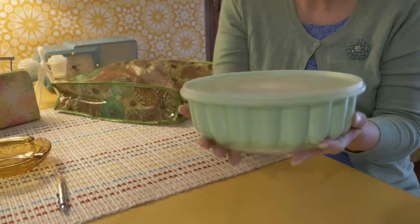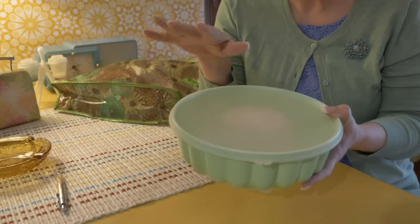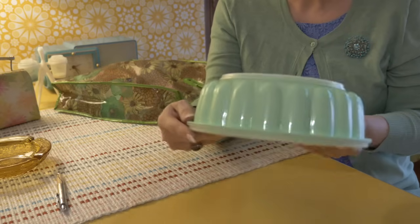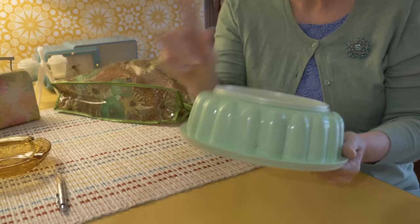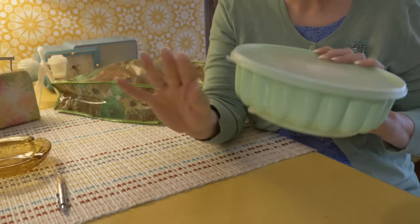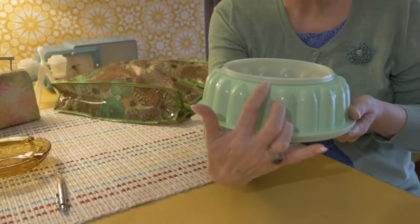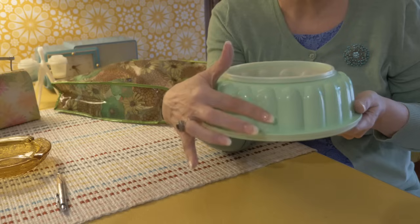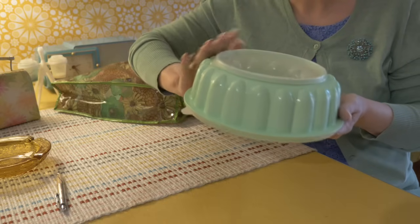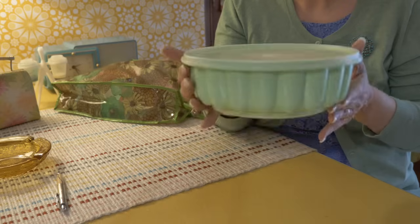Okay. Now it's very important for you to refrigerate this in this position and on a very level shelf in your refrigerator. Don't be tempted to turn it to this side just yet. The seal will hold if you do that. But here's what will happen. This is not filled absolutely to the 100% mark. And so if you flip it, Jello is going to come down just the tiniest bit below the top curve of your mold. And that's going to ruin the look of your Jello mold when it comes out. Okay? So let it gel in this position.